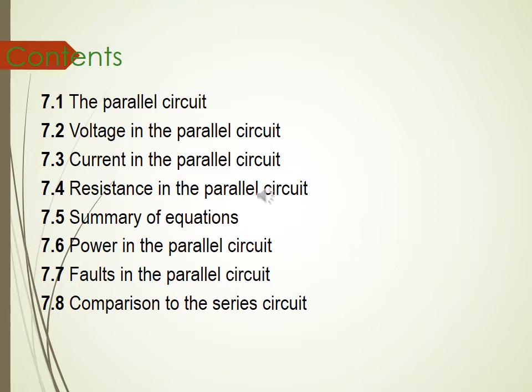Whilst in a series circuit, the voltages are the sum of all the individual voltages around the circuit, in a parallel circuit, the voltage is the same as the applied voltage, and we'll have a look at that. Likewise, very different to a series circuit, the currents in a parallel circuit are not the same. They vary all over the place. We'll have a look at that.